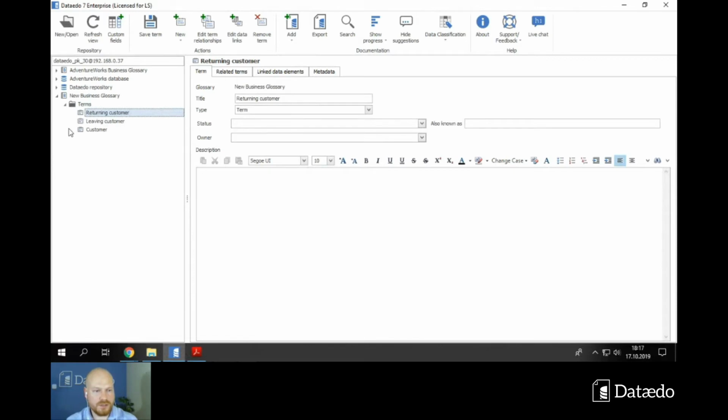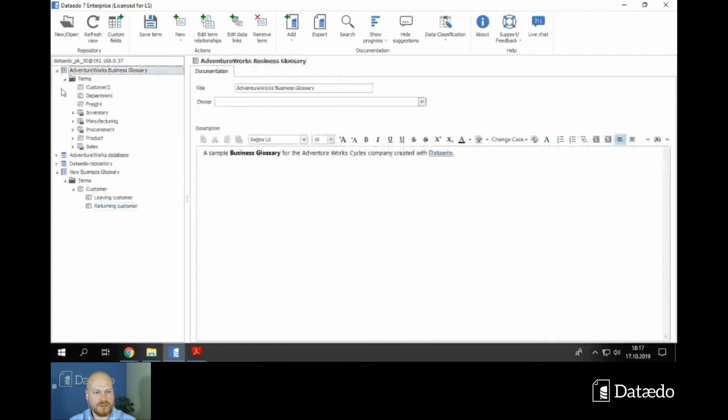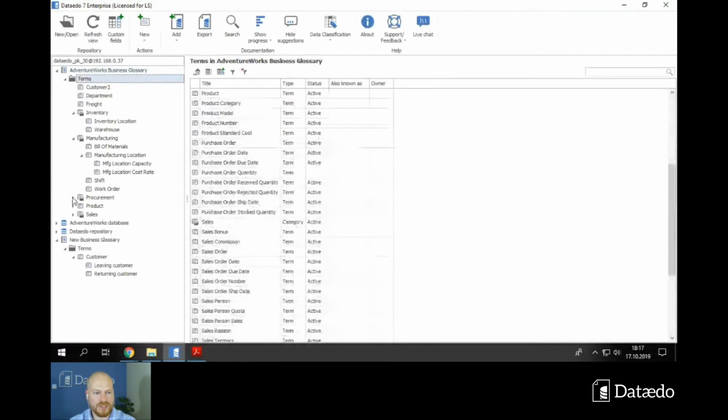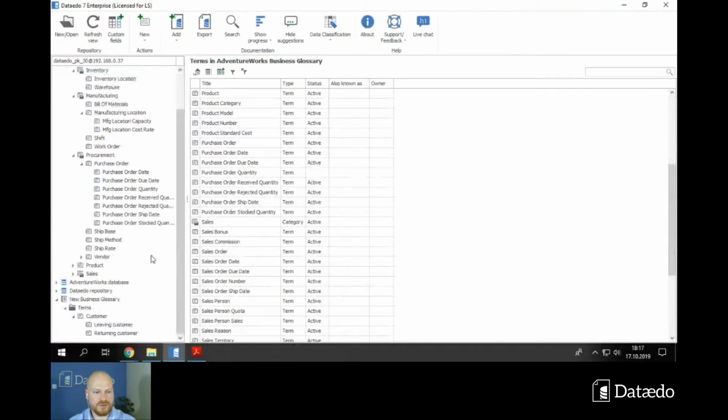And now, with a simple drag and drop, I can create a hierarchy of those terms, which makes it easier. Here you can see it more clearly. If you have a lot of them, you can see them on the list, but you can also make a hierarchy, which allows for some organization of those terms, like folders.